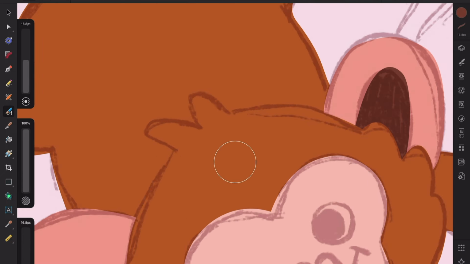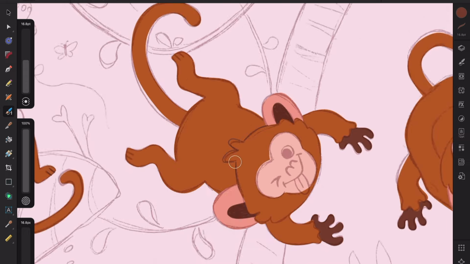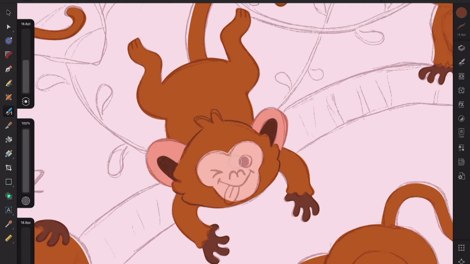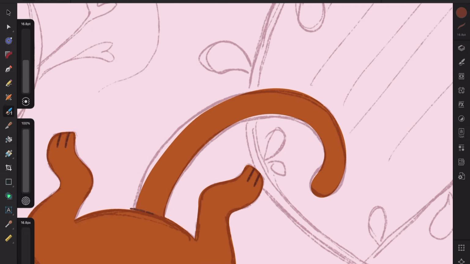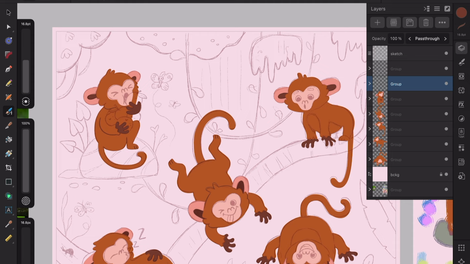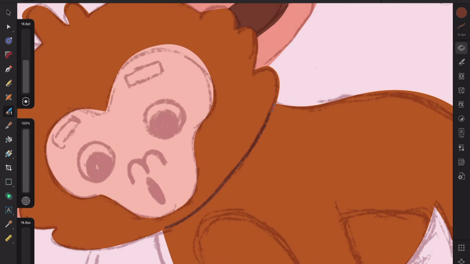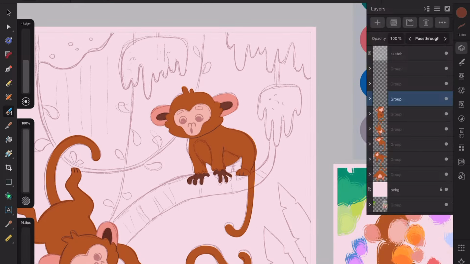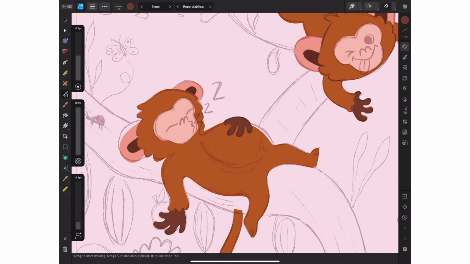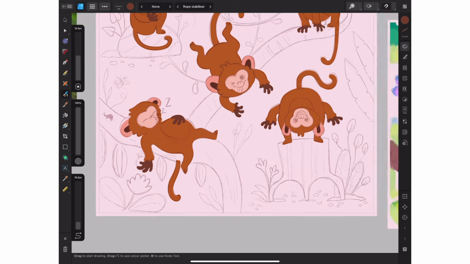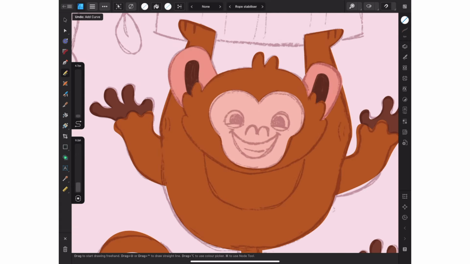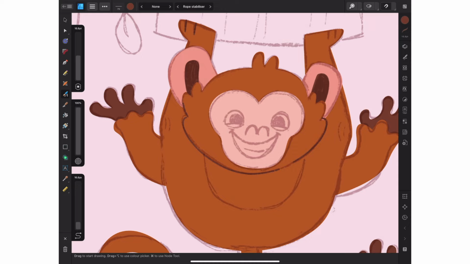So you go to the vector brush tool, which you can see here on the left side, and then you go to the brush studio on the right side, and you select a brush that you would like to test. One thing you have to remember is that color changes on the spot are not possible when you're in the vector brush tool. In order to manipulate it further, to change the width or the color, you have to exit the vector brush tool and go to the move tool.